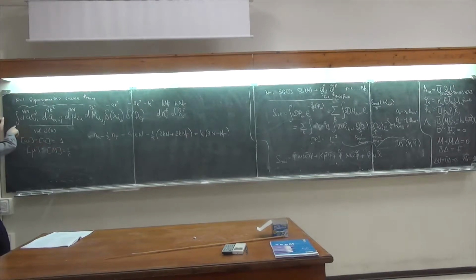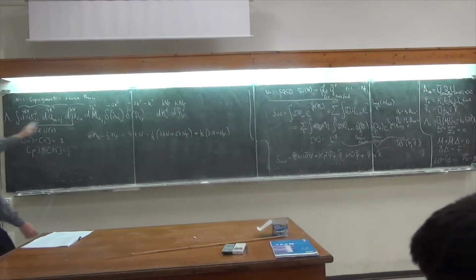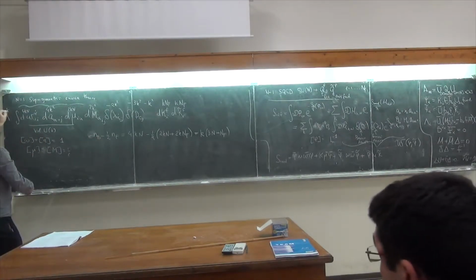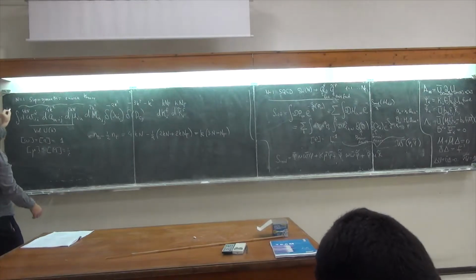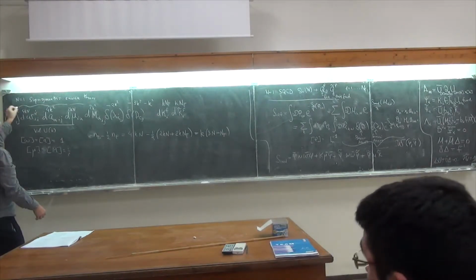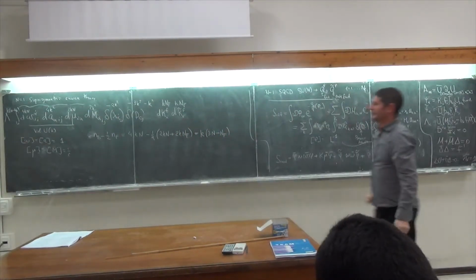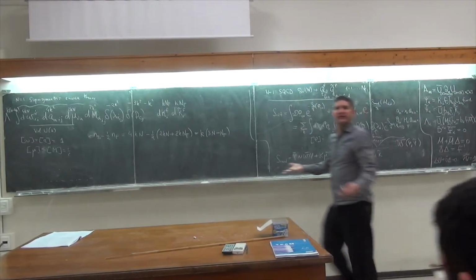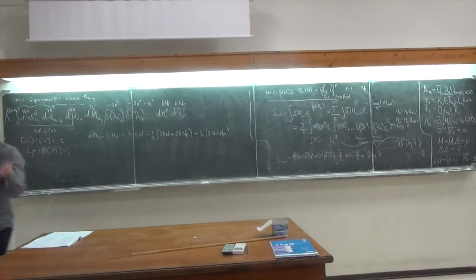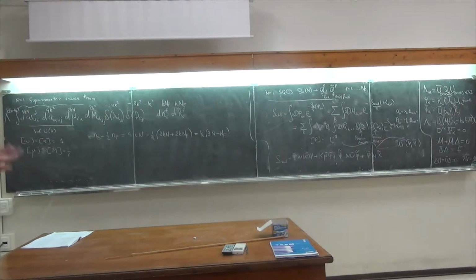Okay? Therefore, I should write here lambda. In order to be dimensionless, I should introduce a scale. Okay? That compensates for that, because this should be dimensionless. Then I will introduce this scale to the power k times (3n minus nf). Lambda has the dimension of 1 over the length. Therefore, you see, we start with a theory that does not have any scale. But the effect created by the instanton contains this scale. And we'll see what is the meaning of this term.